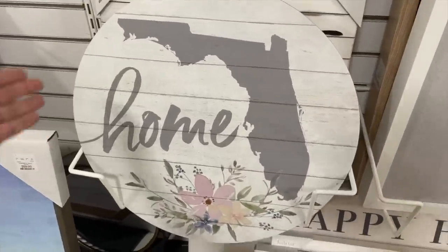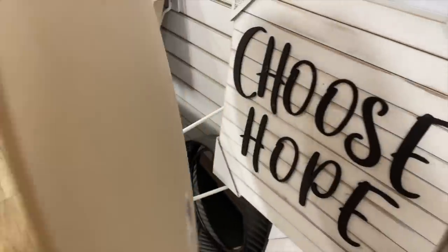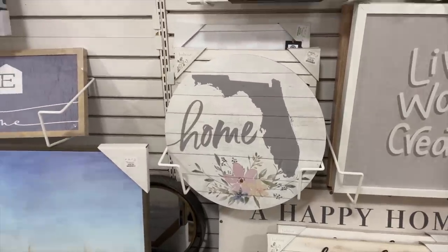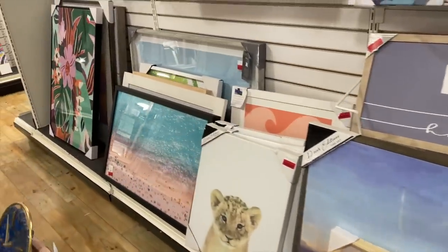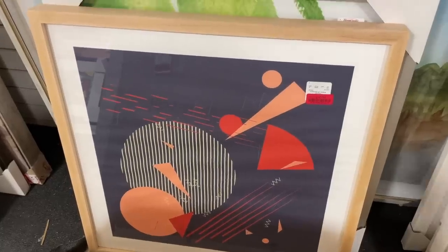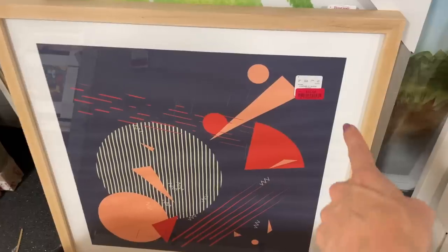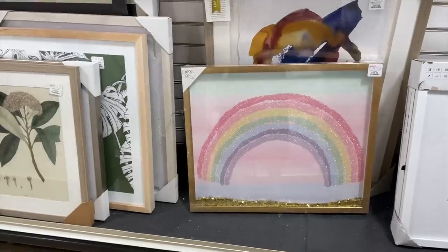And here we are. I'm staring at this and I'm like, oh, I love this. Then also thinking, oh, should I buy it? Probably not. It's just so cute. Where would I put it? Who the heck knows? All right. Well, now I came down here to see if I could find the flamingos again, and I can't. There were two of them and they were only $15. Yeah, this is $55. I do like it though. Eleanor would love that one.